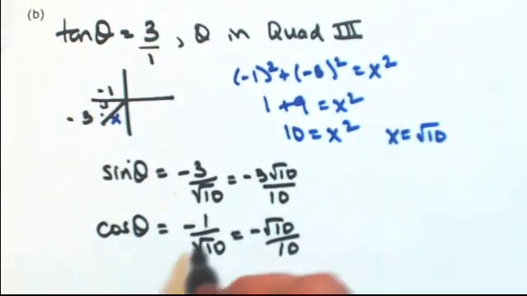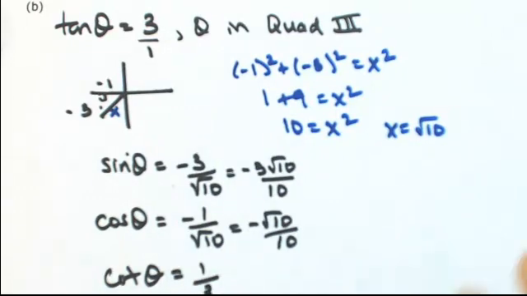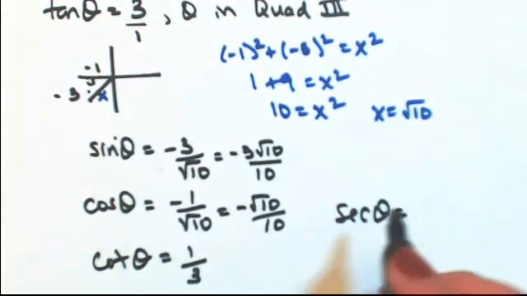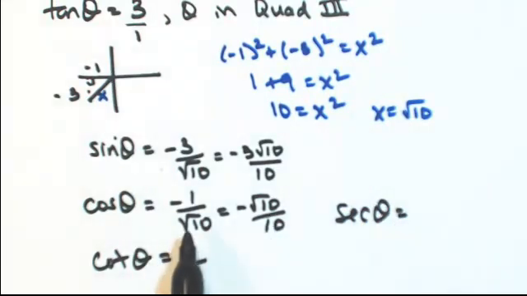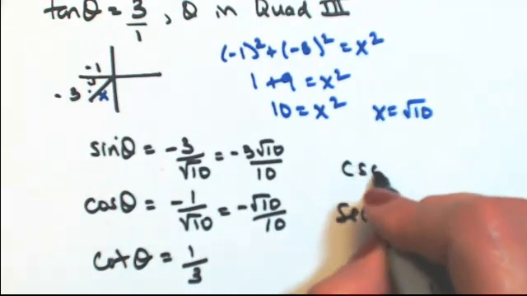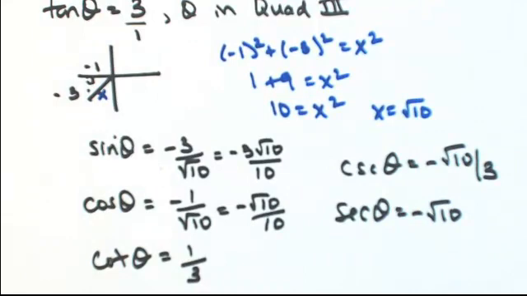Tangent was given. So then the cotangent of theta is the reciprocal of tangent. Secant of theta is the reciprocal of cosine. I always go back to before I rationalized it, it's a little bit easier. And then the cosecant of theta is the reciprocal of sine. And there's all six trig functions of theta.